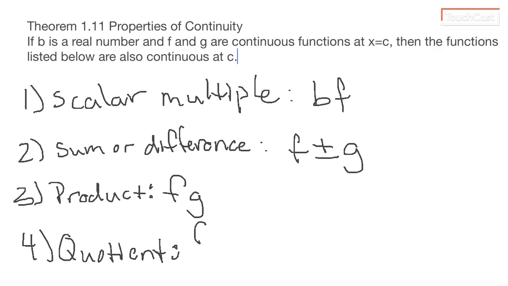If we take our two functions and we divide them, we'll get a continuous function. However, in this case, there is a constraint. We cannot have g of c equal 0. We, so far, either with myself or your last teacher, have talked about different types of functions, which will always be continuous with values in their domain.